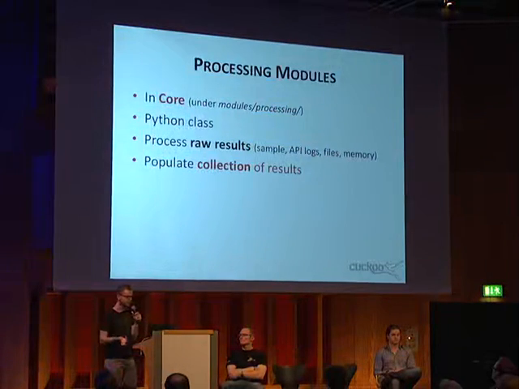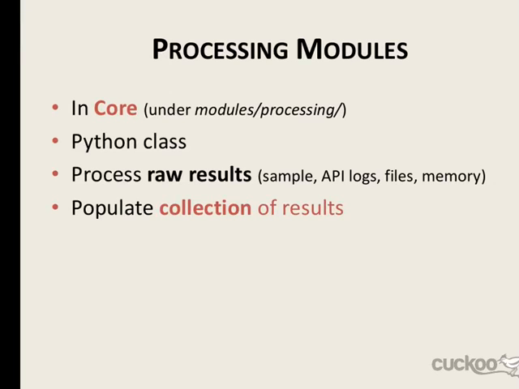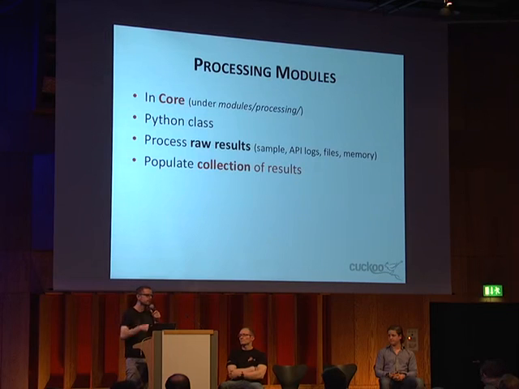We have processing modules. So after the analysis is completed, the results will be processed. There are about a dozen different modules that do different things. And again, they're just Python classes. They take the raw results, whatever that result specifically is, and do something with it. For instance, the main component takes all the API traces, parses the raw file, and tries to make a more readable output of the API calls trace. There are other modules that do some static analysis of the file, other modules that do, I don't know, network analysis of the pcap, and so on.